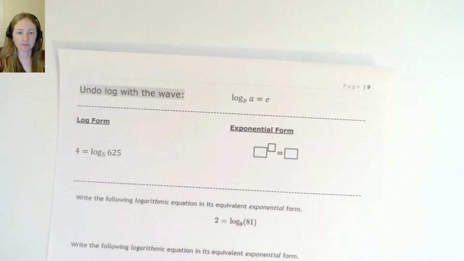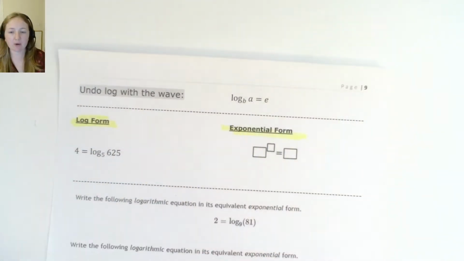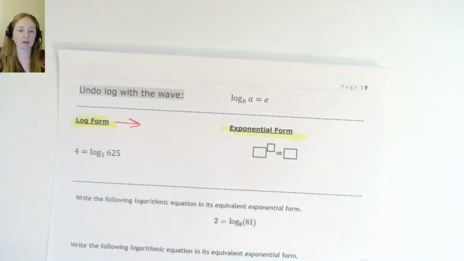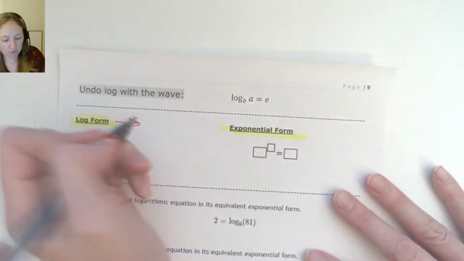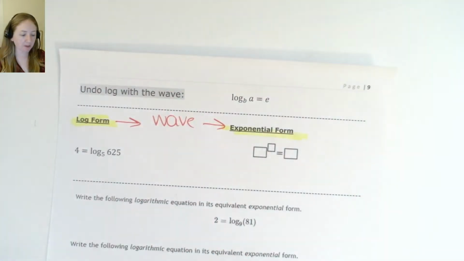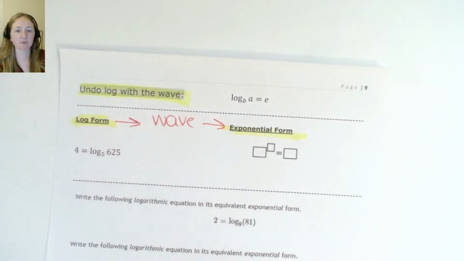The important thing to remember is that the way that we understand logarithms is basically to convert the logarithmic form into exponential form. And the way that we undo the logarithm, the way that we go from log form to exponential form, is with the wave. That's how we make it happen. Specifically, we can think about we're undoing the logarithm with the wave. That's how we get rid of the logarithm, is this little raise equal to.